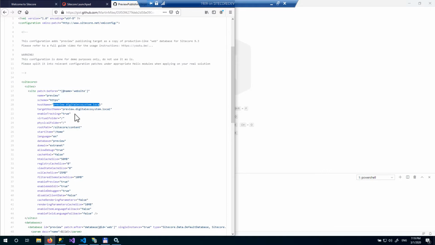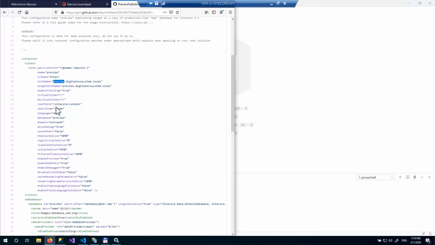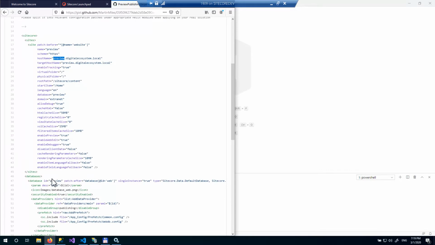So when we try to access our Sitecore instance with this host name with the preview subdomain, what happens in that case? Then it will serve us this database. It's called preview. I will show you how it works exactly in a minute.